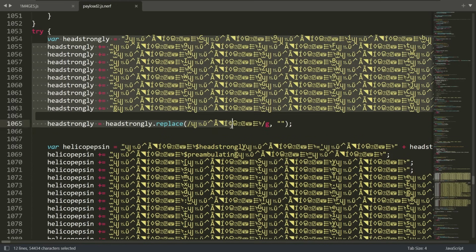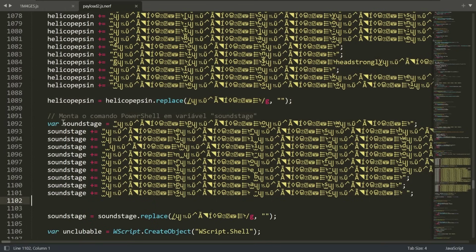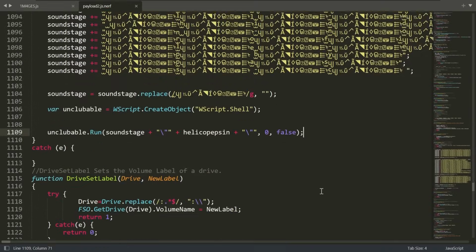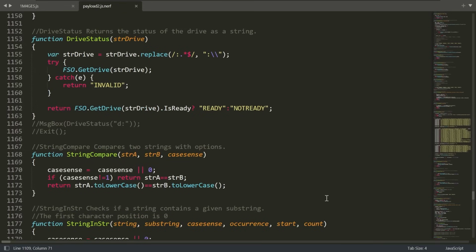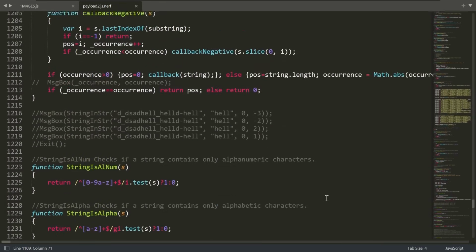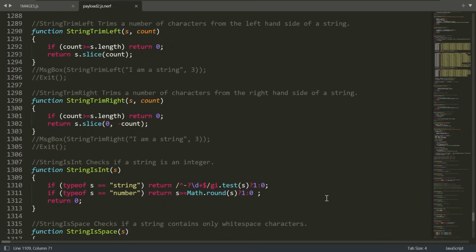More obfuscated variables, more data that is tucked away and hidden, masked with these characters, and then other comments that might clue us into what it could do, but in another language. Once all those strings are cleaned with more replace functions, it ends up executing this as a command with the wscript.shell ActiveX object running that on the command line. We can determine the true value of these variables the same way we did just previously in the browser console to work with JavaScript because the syntax is so similar to JScript, but let me just keep scrolling so you can see all of the other convenience functions available within this script.